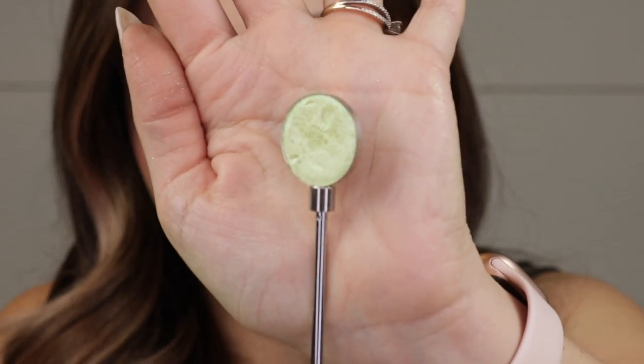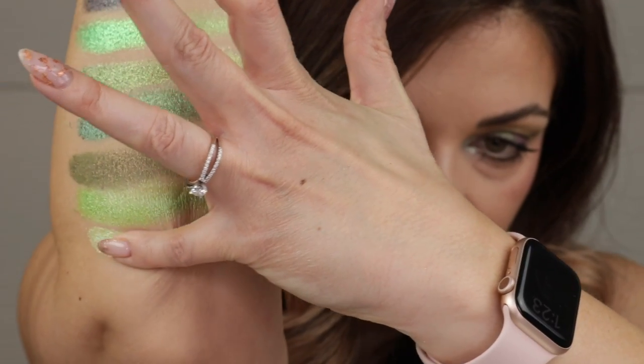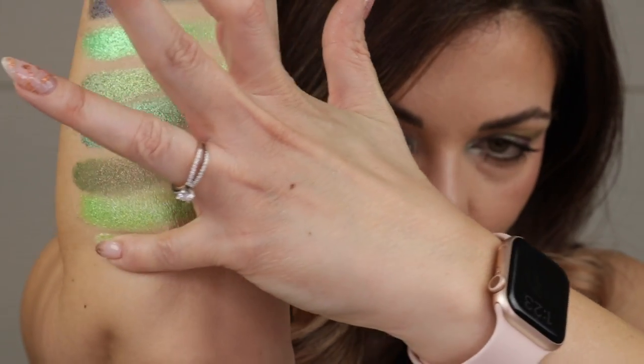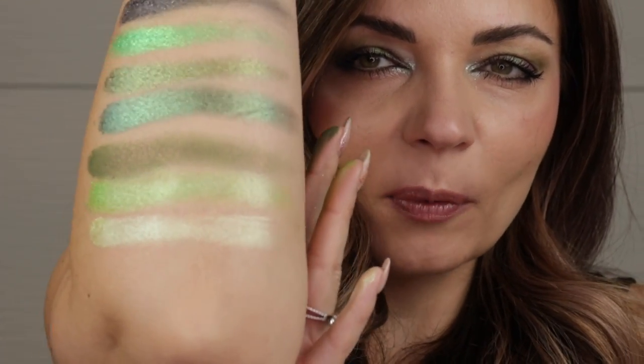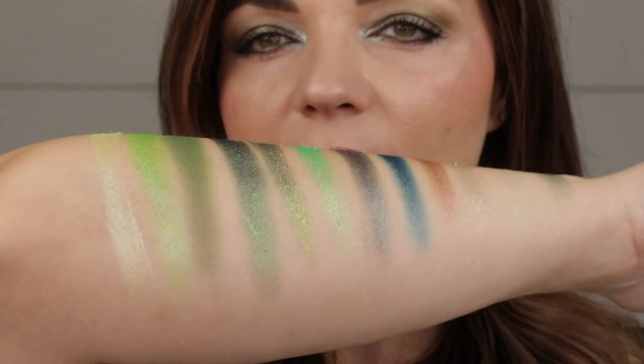Here is our last shade — a Cleona round pan. I did not put in Orb, but I did put in Eye of Newt, because this one is really so pretty. I almost put this in my Build Your Own Lucky palette, but I actually pulled in a different circle pan. To me this can make a really beautiful lid shade, or a beautiful inner corner shade. I really wonder what this would look like as a highlight too — if you like those fun, different highlights. It's just so pretty. These are all of my favorite greens — the ones I found special enough to dig through all of my single shadows and share with you.